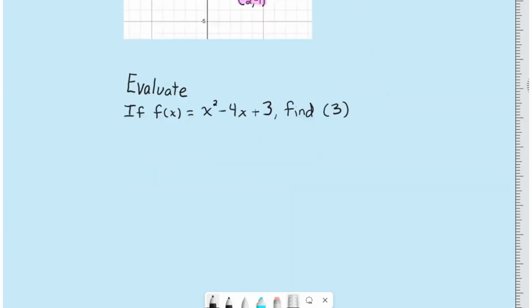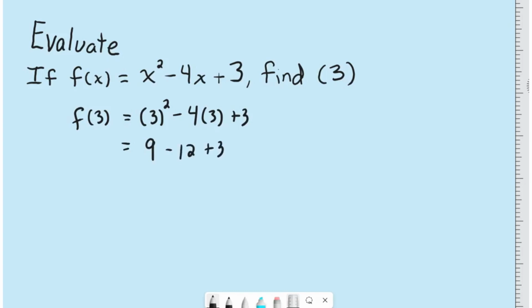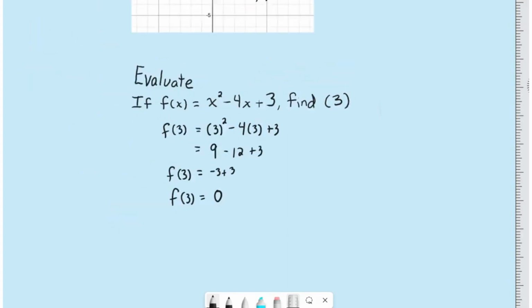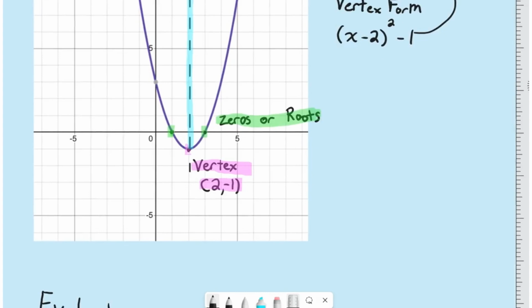Now we also will evaluate these. In this case, we're going to be finding out f of 3. So I'm going to be putting 3 in for every place that I see x, which is only 2 places. So here we've got 9 minus 12 plus 3. So the output, when the input is 3, is 9 minus 12, negative 3. Negative 3 plus 3 would be 0. So f of 3 equals 0. And if we look up on our graph here, it's the same equation that we had up there. And yes, at 3, there it is, y is 0.